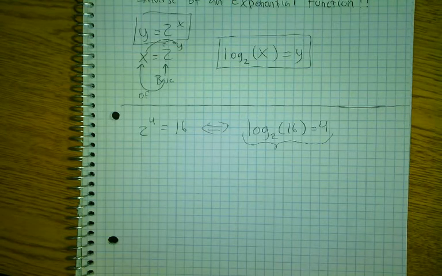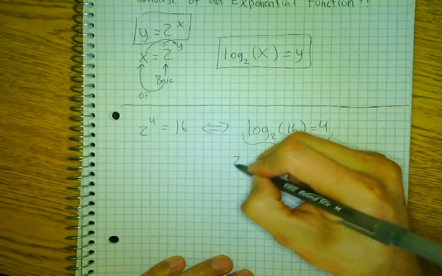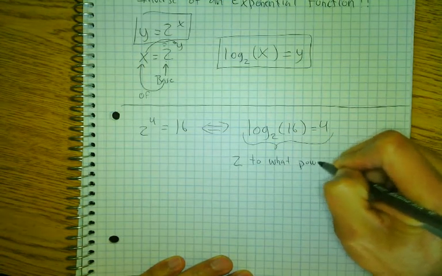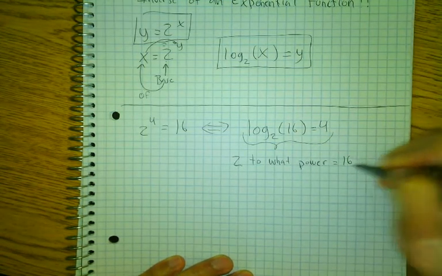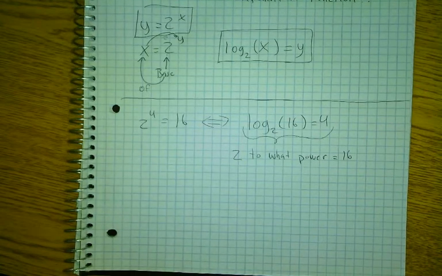Okay. So I'm going to help you put this into words so that maybe if you still don't understand logs, you can fully understand them this year. What this is basically asking you is: 2 to what power equals 16? That's what the log is asking. It's asking you to find the power that would result in 16. And that's why the answer is 4, because 2 to the power of 4 would be 16, which I'm with you on what you were saying.